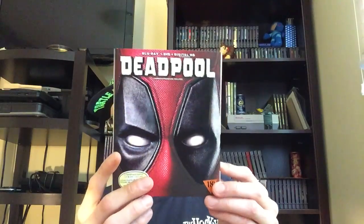I walked into Deadpool knowing nothing about the character, and within the first five minutes I leaned over to my brother and said 'I fucking love this guy already.' This is the buy of the month. It was just released at the beginning of May — I think it was $29.99 and it comes with the Blu-ray, DVD, and digital combo pack. One of my most prized possessions of this month's pickup. If you haven't seen it, go get it. Thanks for joining me for my first pickup video — and what do you know, I buy shit too.